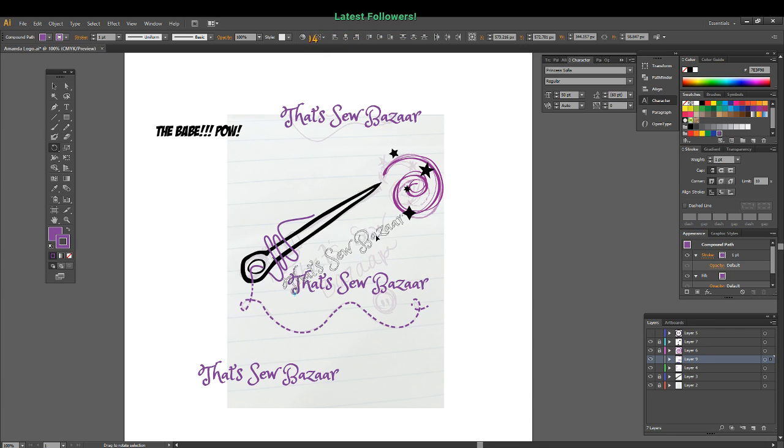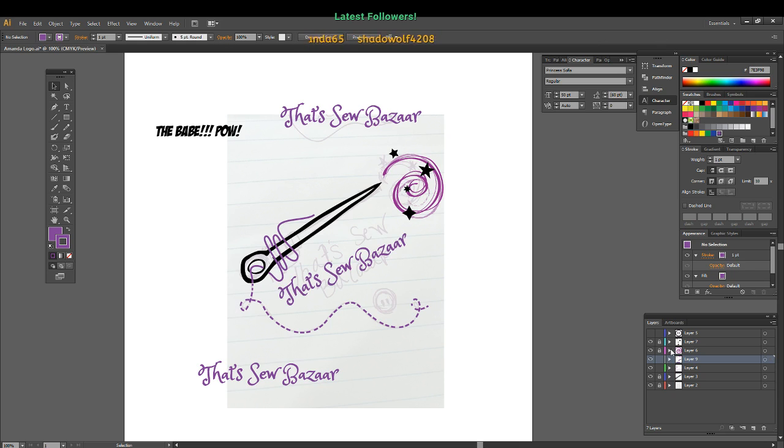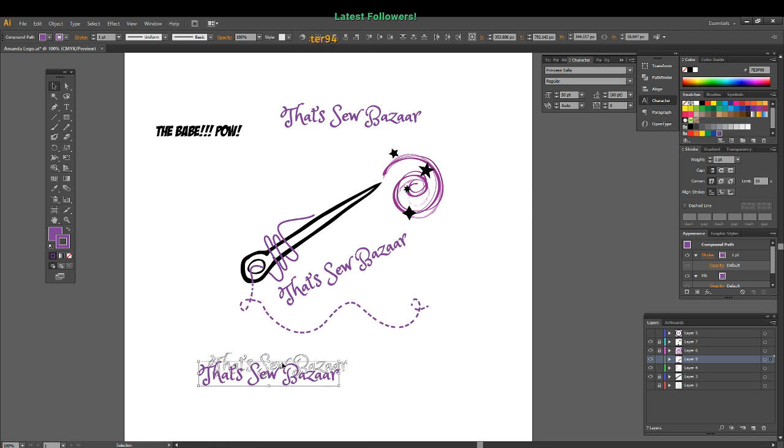So I can do it several different ways. Let's get rid of the reference, since we pretty much have an idea what we're going for. So I can do it that way. Or I can kind of do it along the thread, right?